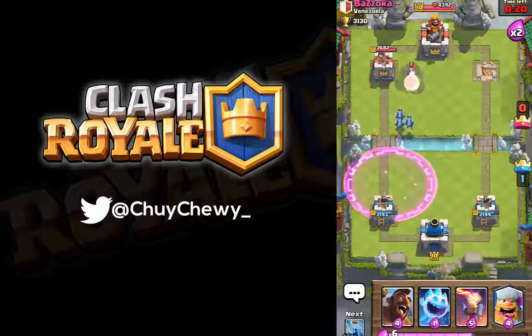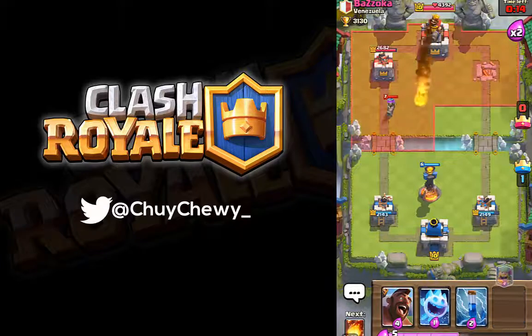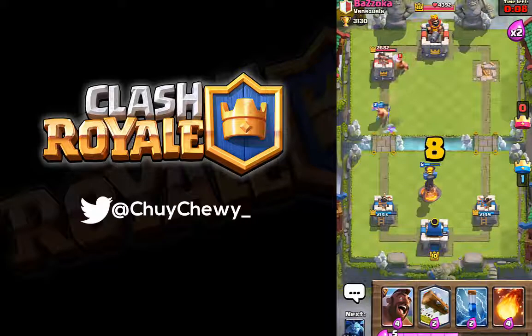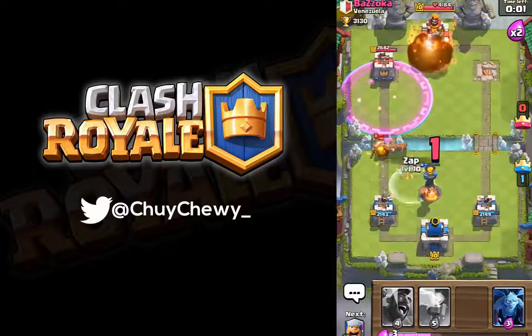Come on, seriously? All right, so we're gonna place an Inferno Tower right in the middle, so then just in case he places a Golem in the middle right now. So what we're gonna do right now, he's gonna focus right there, and the Ice Spirit's gonna clear him out. So now we completely won this. So we're just gonna throw a Fireball at the King Tower and then log this guy over here and zap.